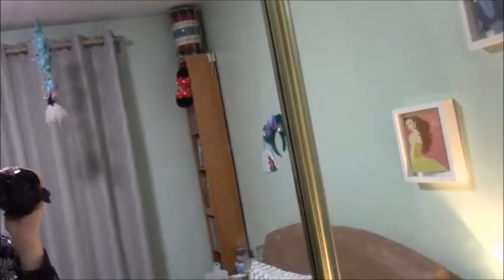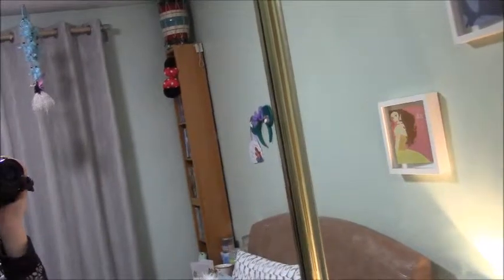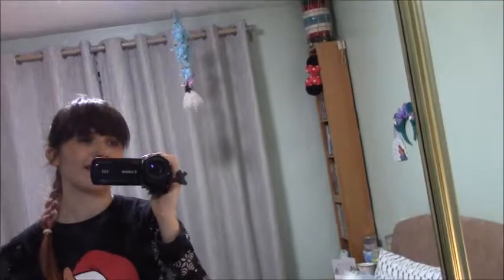So I'll give you a quick pan of my room. This is my room and all its Disney penguin glory. And hello, I hope I'm in frame just now and you can see me, and I hope the majority of the things I was talking about I was in frame for. I can only apologise if I wasn't. Like I said, I did do a little disclaimer, can only do my best. If you couldn't see anything, just listen to me.